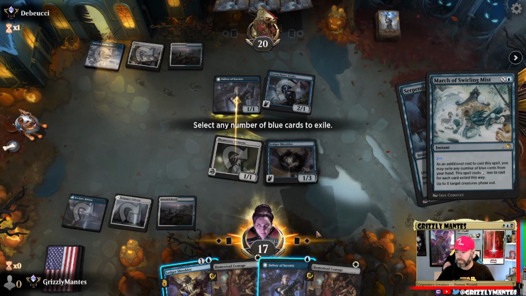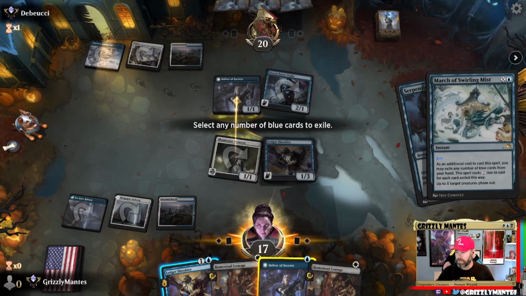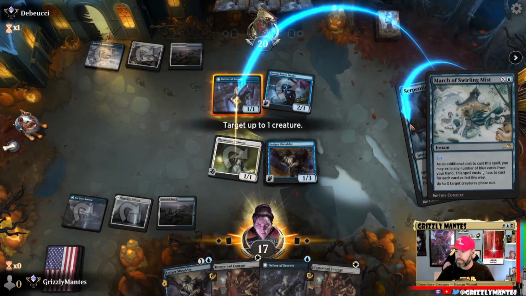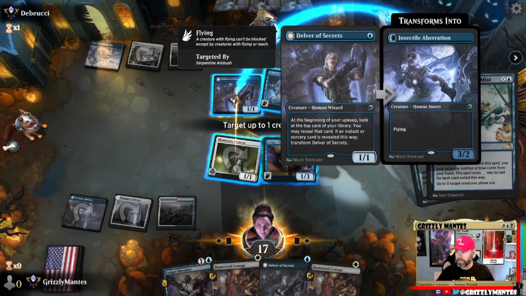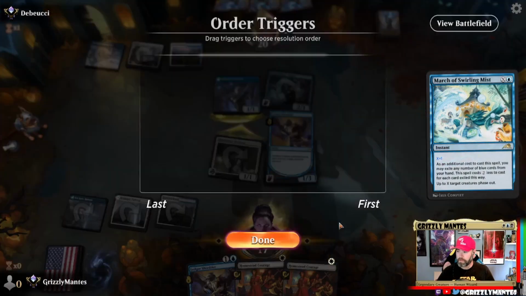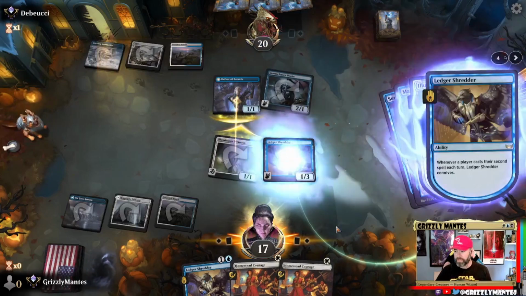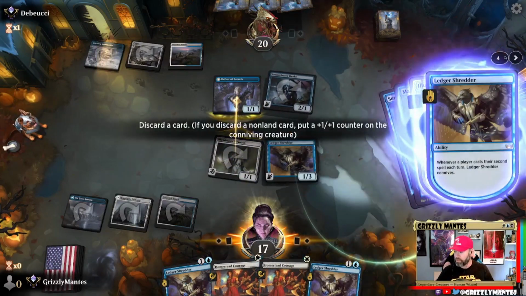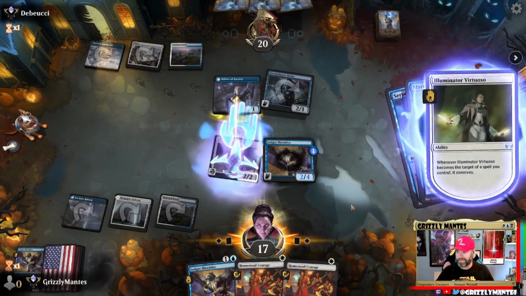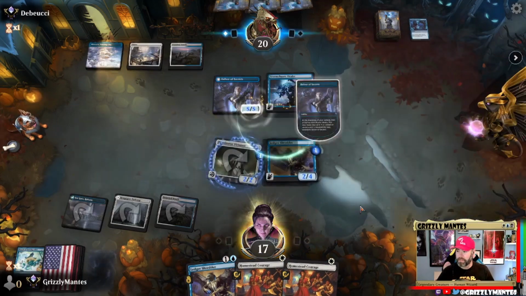Oh, I have to get rid of somebody, don't I? That doesn't matter. Delver can go. Let's target mine because it'll connive. And then we get connives out of everybody. Draw, discard Shredder. Draw, discard Shredder. Cool.